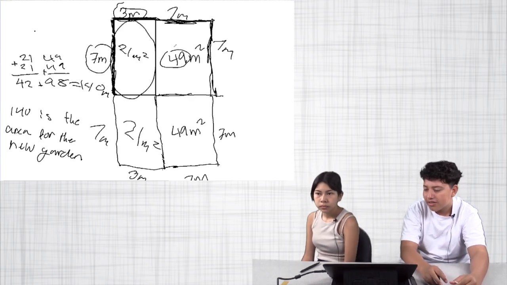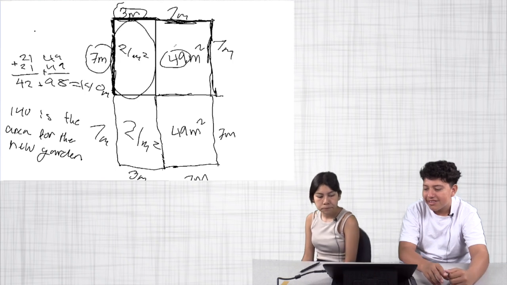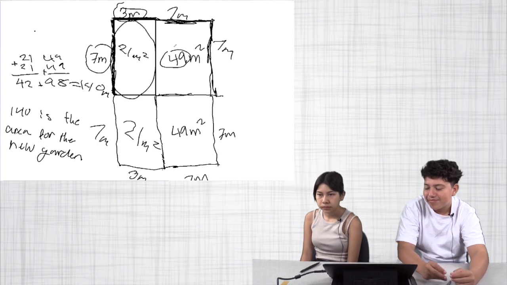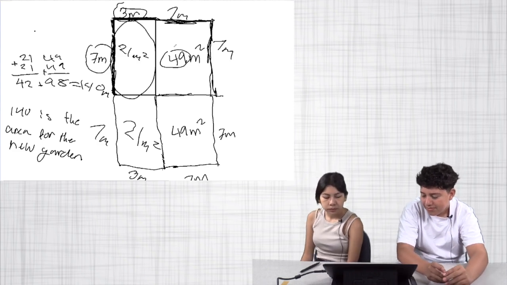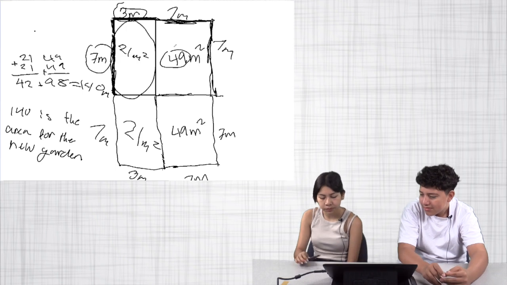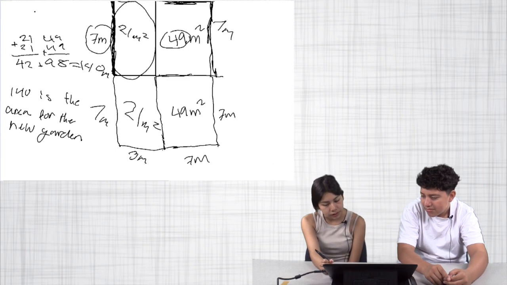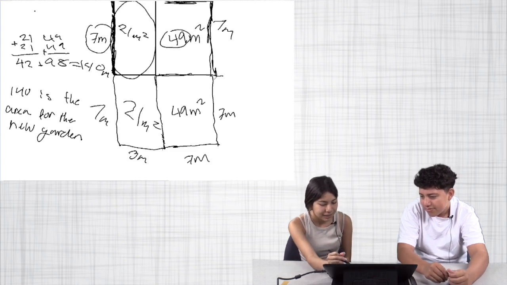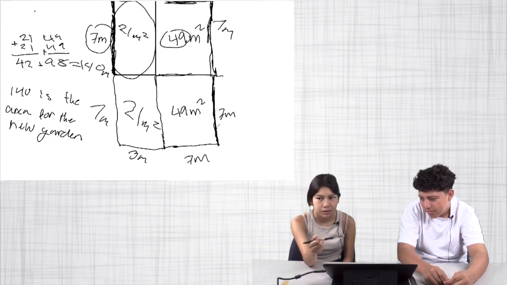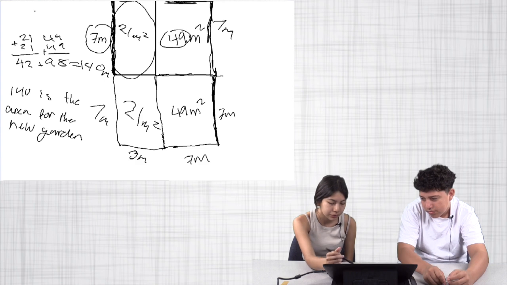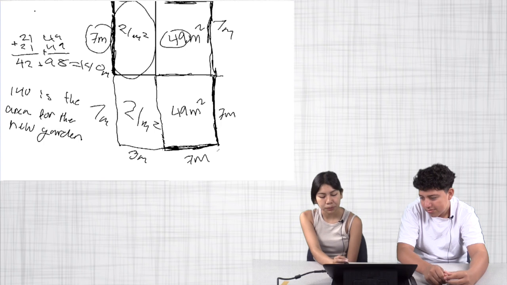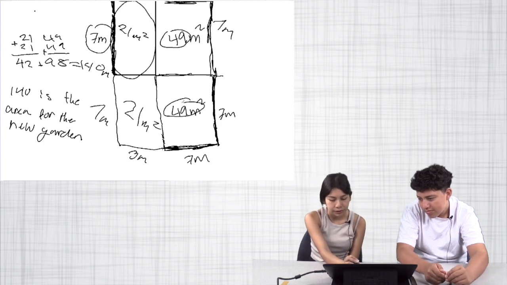Did it surprise you that any of these areas were the same as each other? Yeah. Marty, what's an area that's the same as that 49? Do you see a second 49 there? Can you take me through that one? This is like the isolated square, and you do 7 by 7 because it's like by itself. The 7 is there, and then the other 7 is over here. And then when you multiply them, you got 49, which was the area of that square.